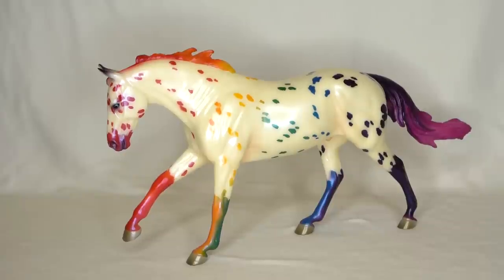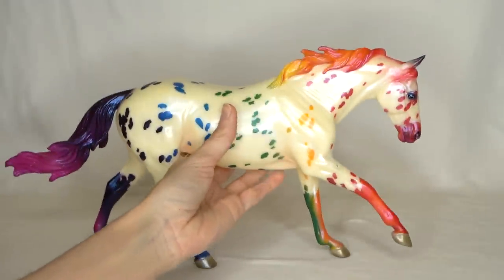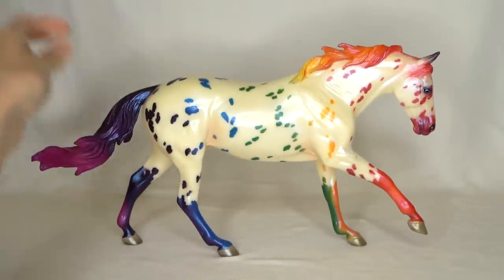I believe now I actually have all the color variations of the Seven Arts Surprise model, aside from the Roan variation, which I don't have a huge desire to get, because I'm not trying to be a die-hard completionist on the Dundee mold anymore. But yeah, I've ended up with quite a lot of the Seven Arts Surprise models, and I'm very happy to have this guy. He is just so beautiful.